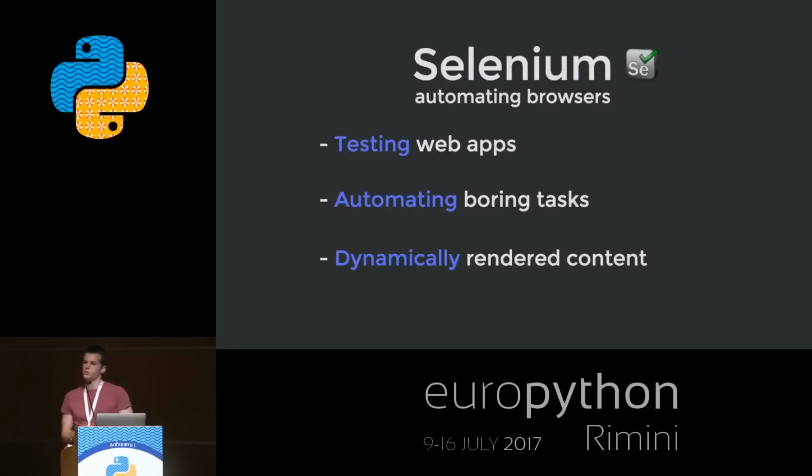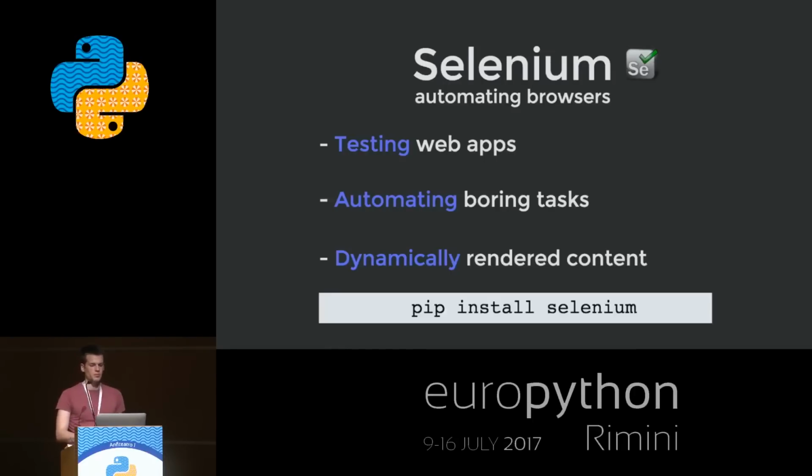And who has already heard of React, Vue.js or Angular? Probably everyone. You can't crawl websites which are dynamically rendered like Facebook, Twitter, Instagram with simple requests. That's why Selenium is also very interesting. And since we're using Python here, installing it is as easy as pip install selenium. We're now ready to do some real Instagram automation.